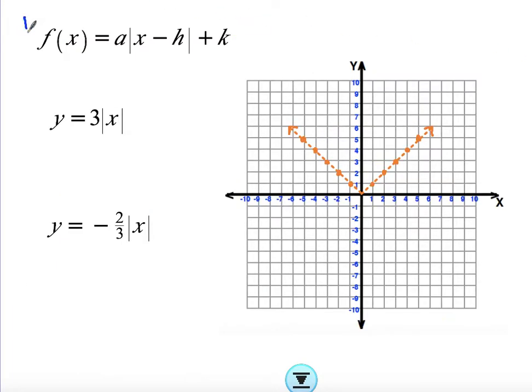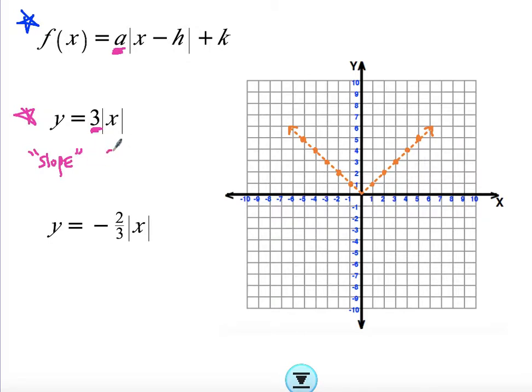All right, so now we're just going to practice some more graphing. Again, this is that same general formula that I did on the last page. This is the parent function. I just have it dashed. And the idea is that we're going to practice shifting it and all that good stuff. So the first example here, the only thing that has changed is this number out in front, and that is the a value. And remember, that's sort of like our slope.